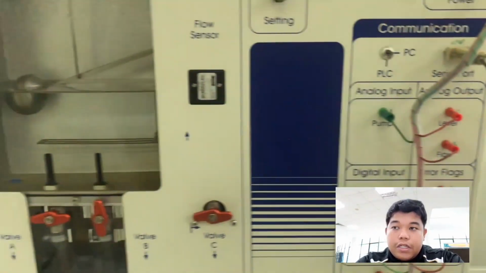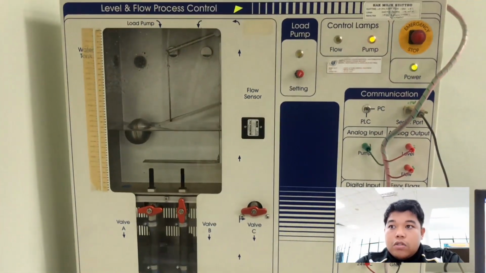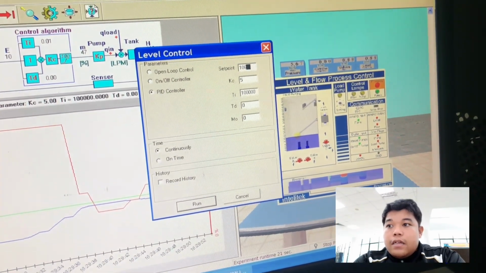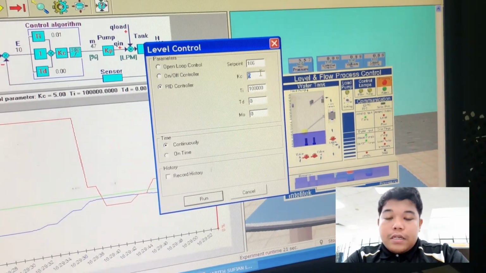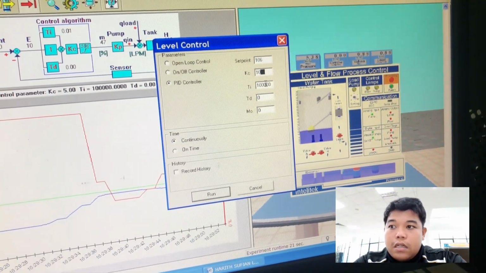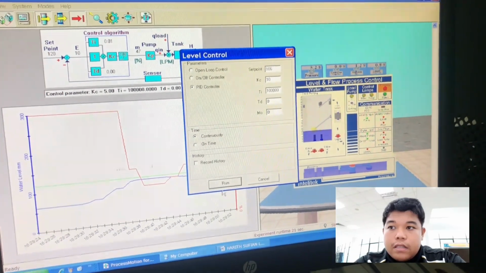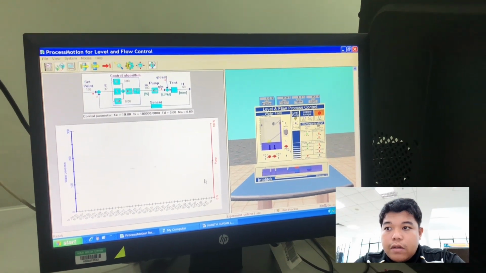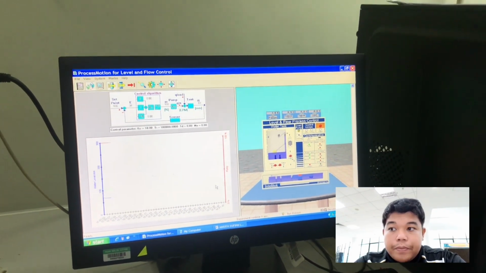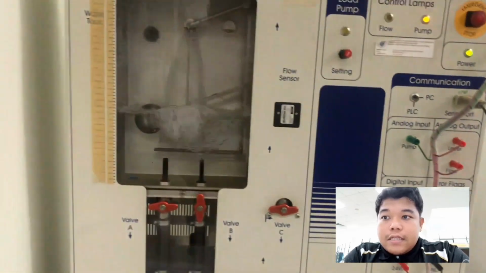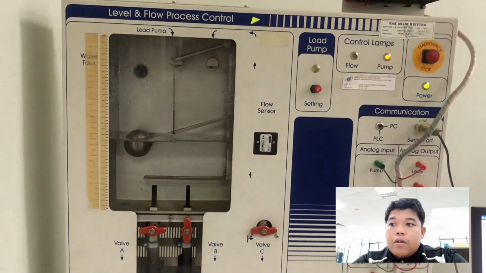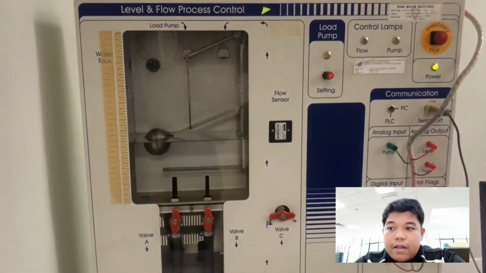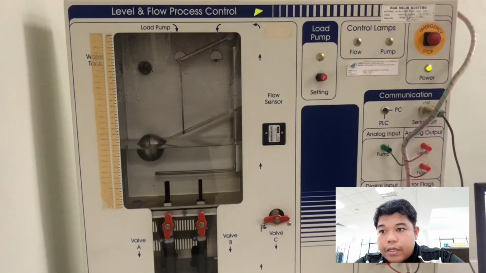For task 3, using the proportional control. First, click the level control button and change the KC setting to 10. Now, to perform the set point increase, change the set point from the initial reference value by 30%. Record the new set point value in column 2 of your chart and click run. Wait until the system reaches steady state. Record the error in column 4 of the chart on your worksheet, and record the controller output M in column 5 of your chart, which needs a wait of 80 seconds.